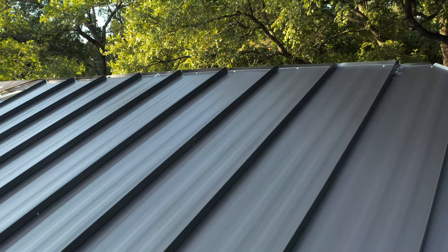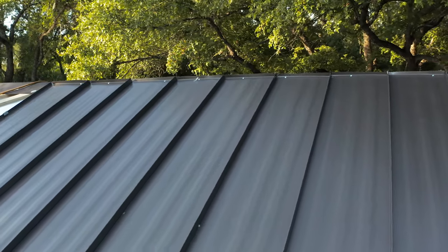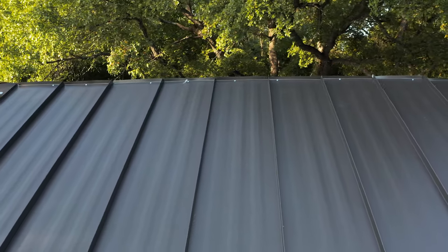A lot of people don't mind oil canning so much. As long as there's been standing seam metal roofing, there's really been oil canning with it — it's part of the look inherent in metal roofing. Some people aren't aware of what it would look like on their roof and consider it unsightly. One thing to consider is that metal has a memory, and a lot of times when you're putting structure in, you're concealing what that panel or that steel wants to do, which oftentimes can be buckling or the appearance of oil canning.